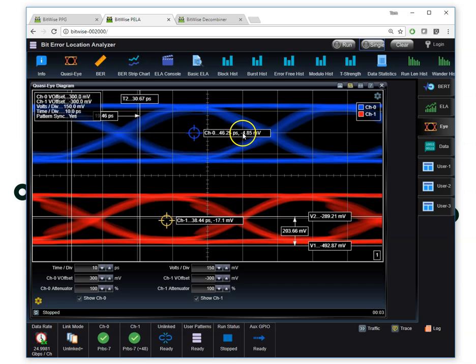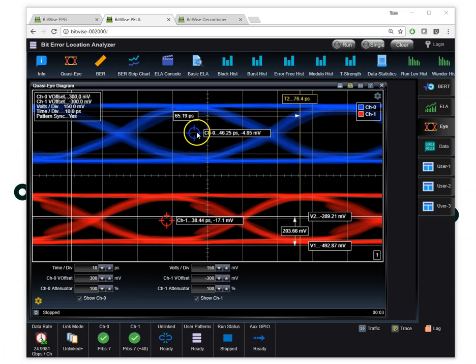So the eye diagramming feature has flexible cursors, and I can measure things. Again, if I was looking for high performance eye diagrams, I'd be using a high-end sampling oscilloscope or something else. But this is very nice to be able to give confidence that you have open eyes where you can successfully make bit error rate tests. I'm confident that I'm in the middle of my eyes.